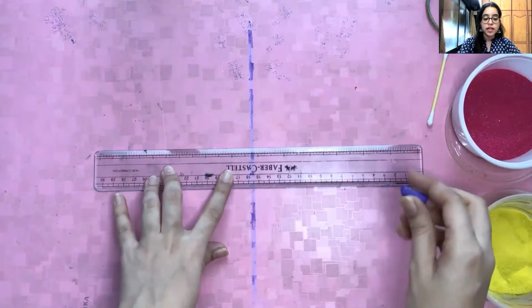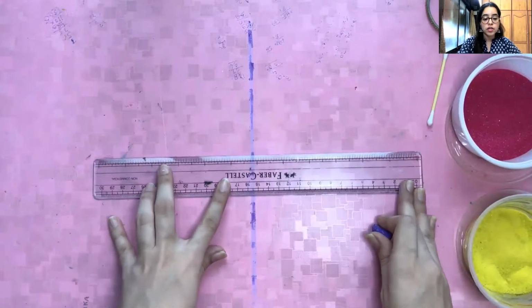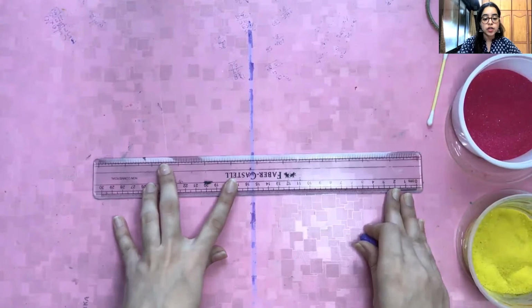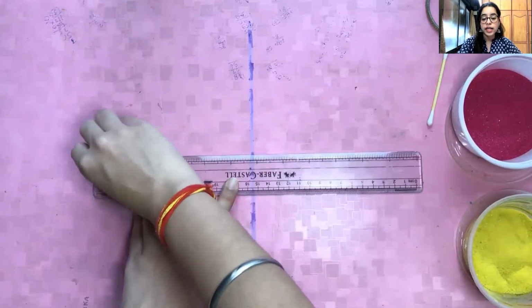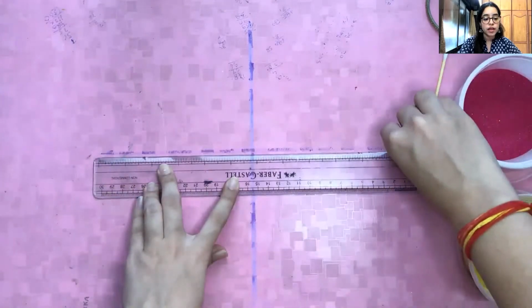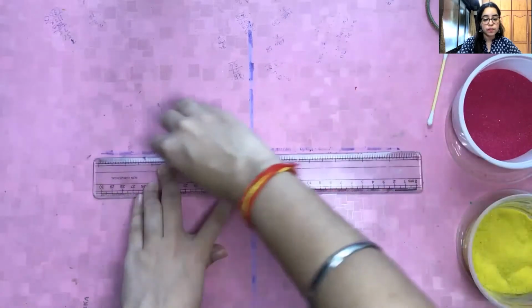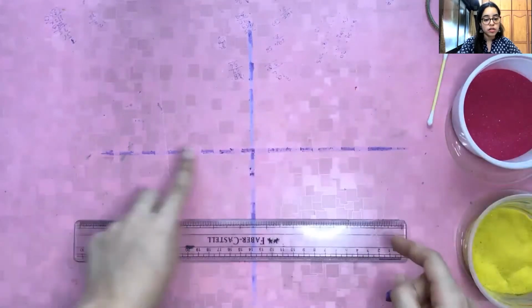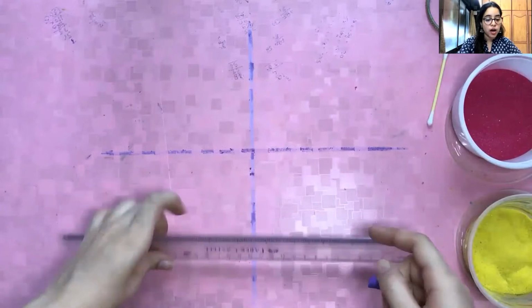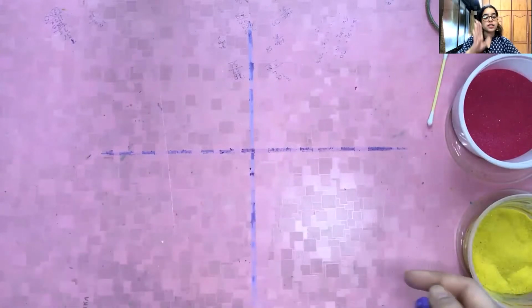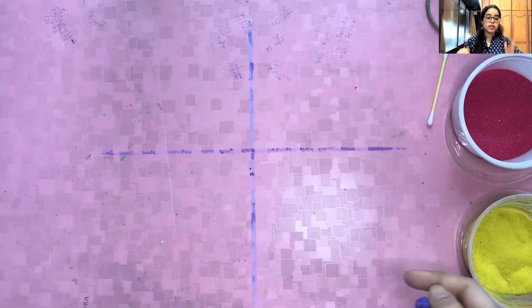Let us all draw this horizontal line which is passing through the center of the vertical line that we have created. There we go. I have created the horizontal line as well. So now what we have in front of us looks something like a plus. It has a vertical line and a horizontal line.